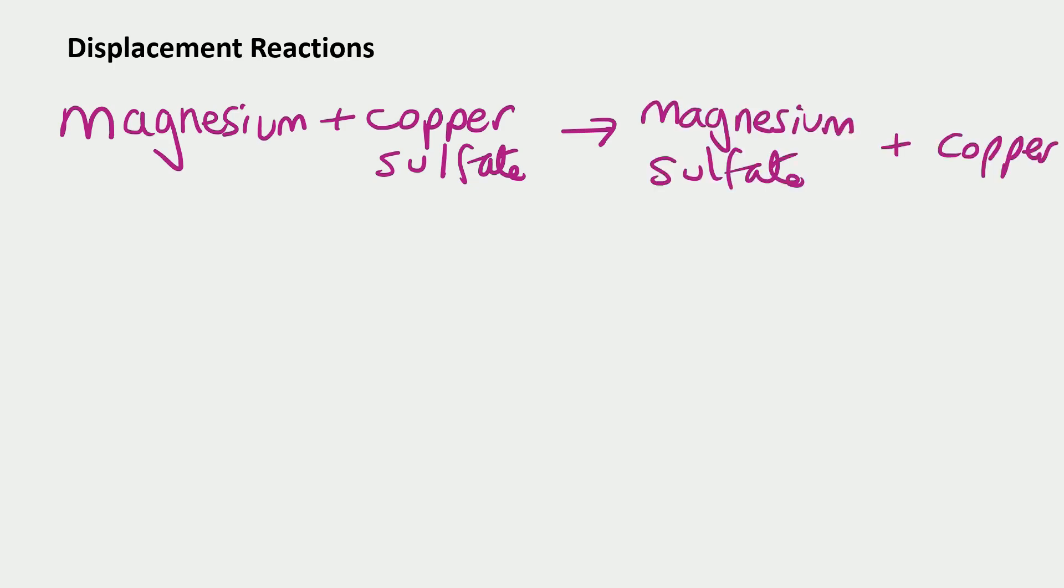When we looked at those reactions in the dimple tray, some of them reacted and some of them didn't react. So let's start off with one that reacted. When we put a piece of magnesium in with copper sulfate, there was a definite reaction. The magnesium is taking the sulfate from copper to make magnesium sulfate and copper. We say the magnesium displaces the copper. And that's because magnesium is a more reactive metal higher up the reactivity series.